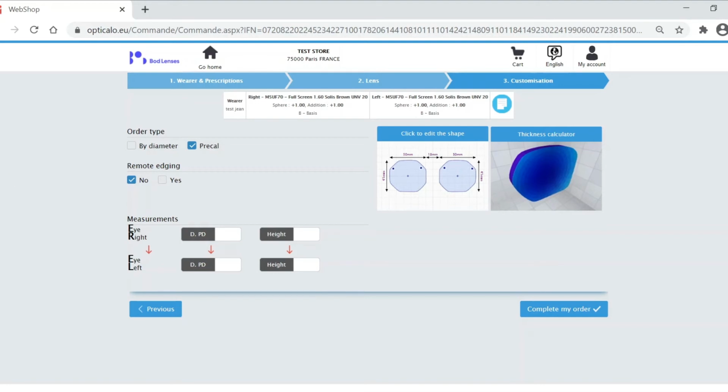Then of course, for the precal, you will need to fill the rest of the measurements and the centering measures. So here I will introduce 30 millimeters for the pupillary distance, both eyes.